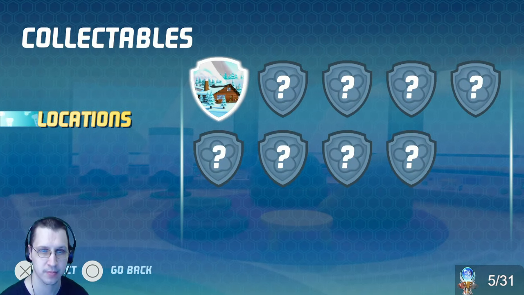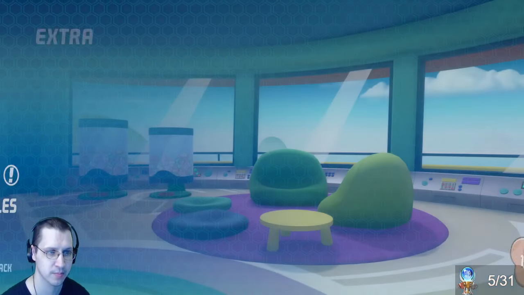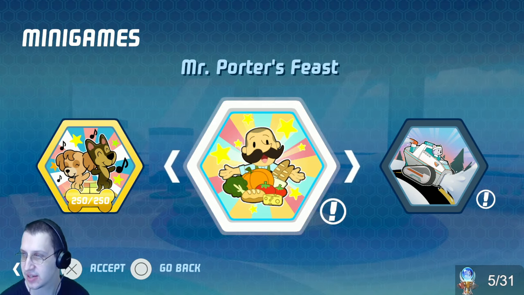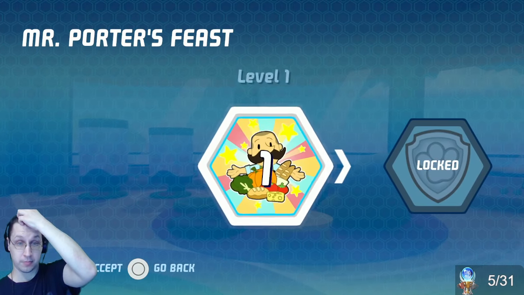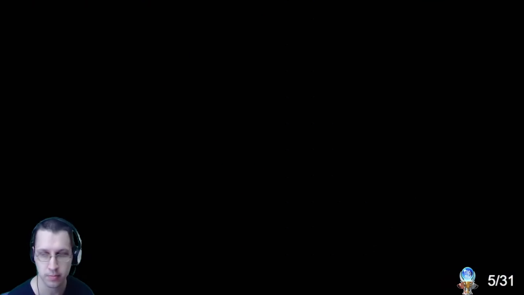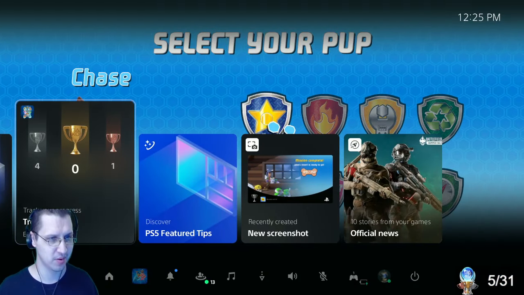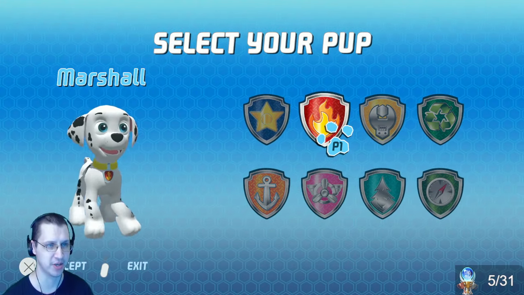Locations. Jake's Resort. Mini games. Pup Pup Mr. Porter's Feast. And Mr. Porter's Feast has Level 1. Locked. Level 1. Oh, so do I have 5? Okay, I do have 5. I'm gonna use the Dalmatian this time.